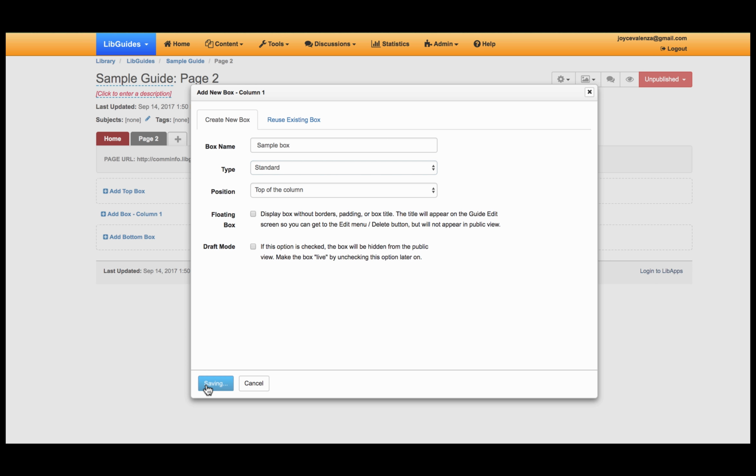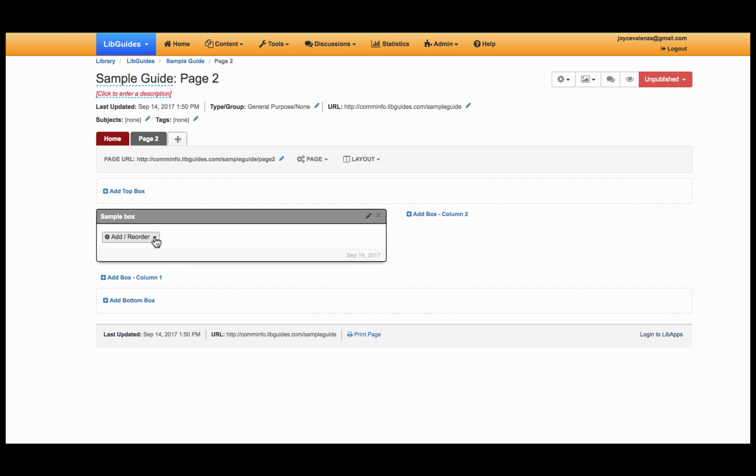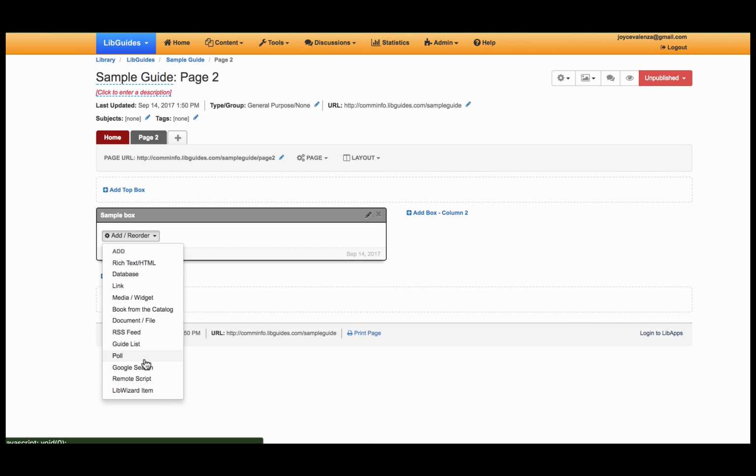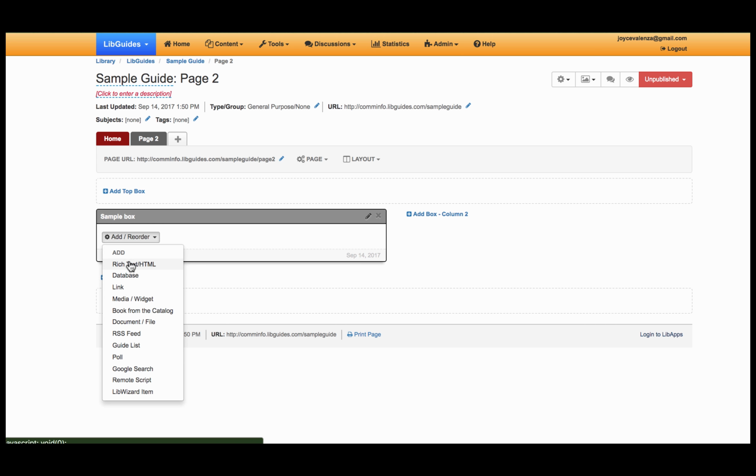So let's hit save. And this is one of the parts I love. Within your box options, you have the choices of creating so many different types of boxes. So it's important to note that the rich text HTML is probably the most flexible. It's kind of like your wild card.